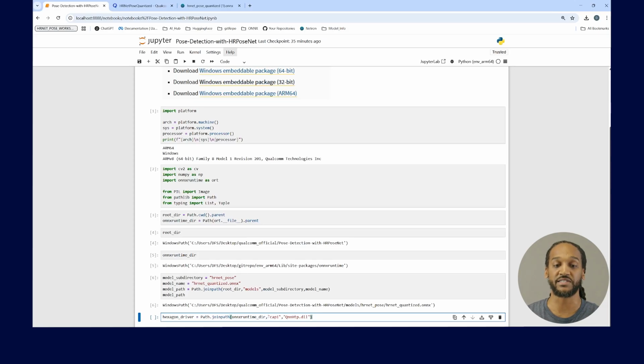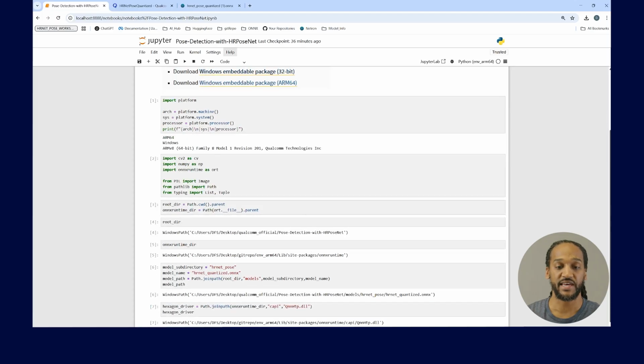Well, the driver is in a subdirectory called capi. And this is the driver that we need to point our inference session to so that we can use Hexagon. Let's go ahead and print that. And now we see this will be the direct path to our driver for Hexagon.